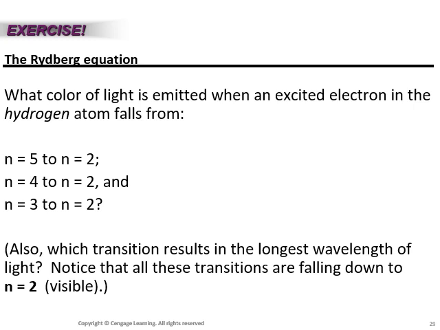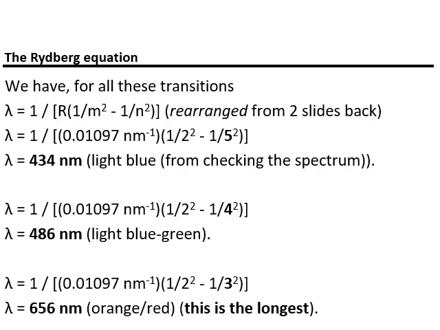All right, so what color of light is emitted when an electron falls from 5 to 2? So let's go over to the next slide, because it's just easier for me to show you how to do this. So what we're going to do is put 5 right here, and 2 right here. And because it's falling to n equals 2, we know that this light that it's producing is going to be visible light. So we should get something in the visible range if we did it right. So we're going to wind up here with 1 over 2 squared, which is 1 over 4. And here we're going to wind up with 1 over 5 squared, which is going to be 1 over 25.